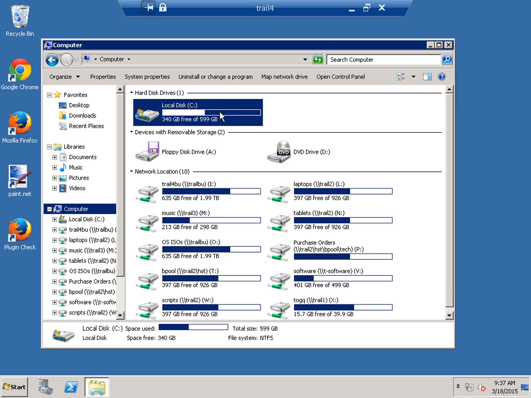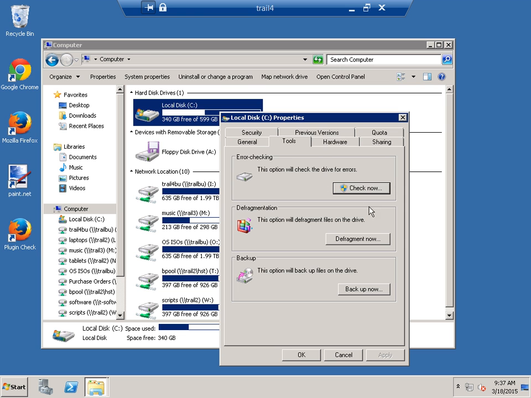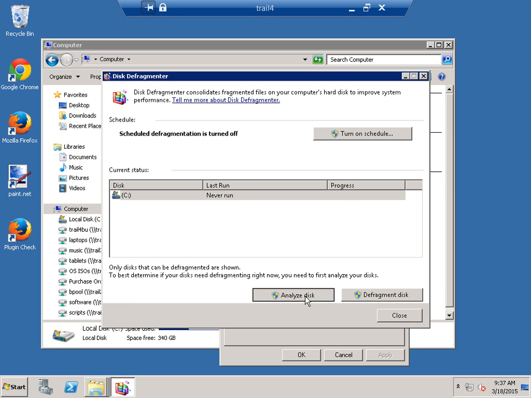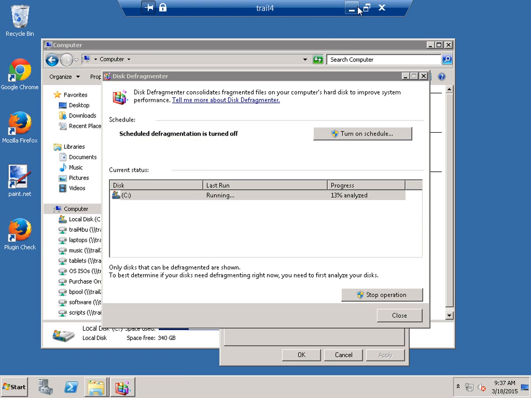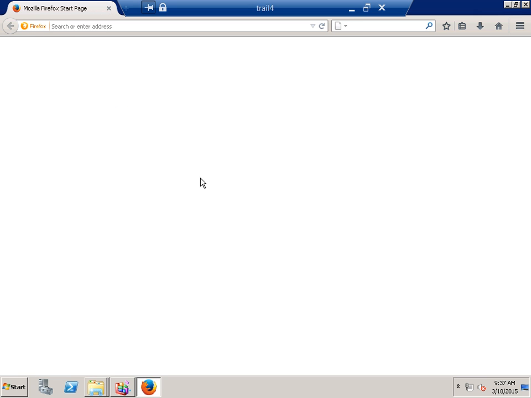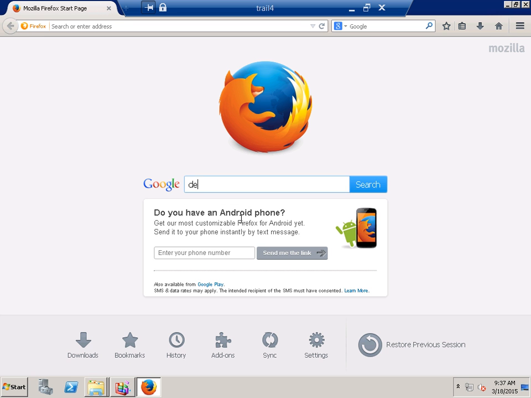So I go to Computers, right-click, and go to Properties, and then in there I see the tools. I can do error checking and I can do defragmentation. If I want to use the Windows tool, I just hit defragment and I can analyze the disk. It doesn't give us nearly the amount of information that the ASLogix one I showed you or Defraggler gives us. It kind of just shows us how fragmented it is. In fact, I'm going to download the other two while this one is running, because it's not very fast. It's Defraggler.